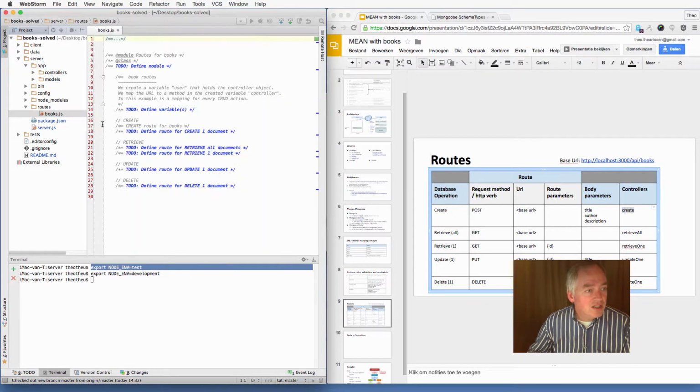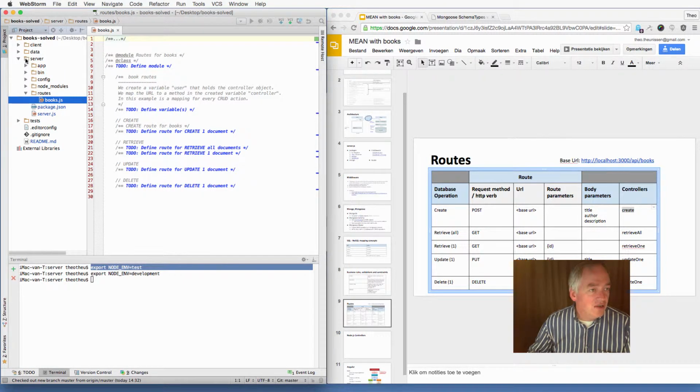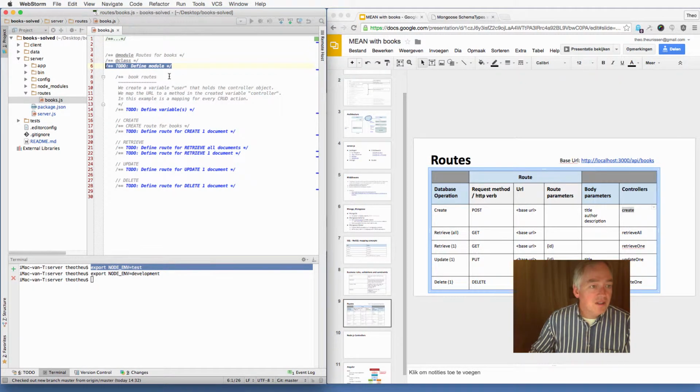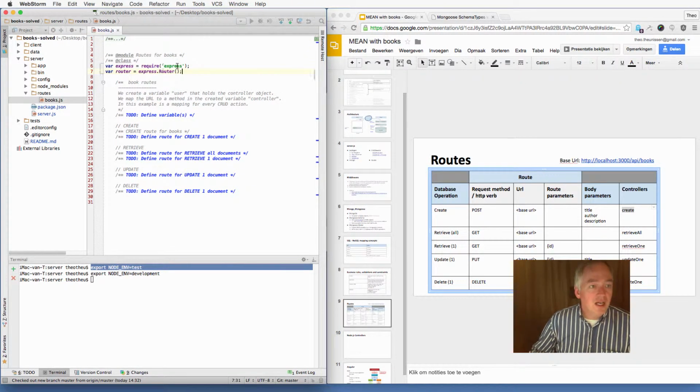So let's go to our route for books. The routes related to this you can find in routes and then in books. First we need to know that we will have Express.